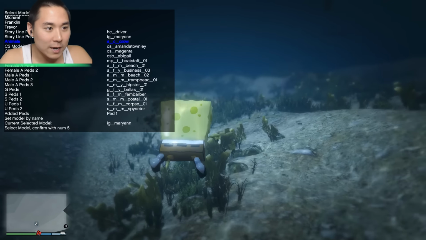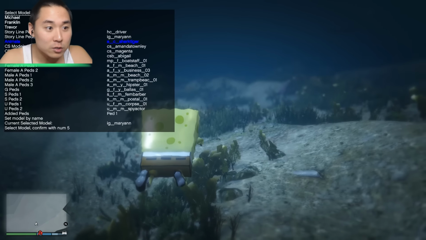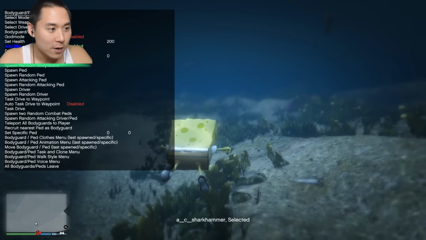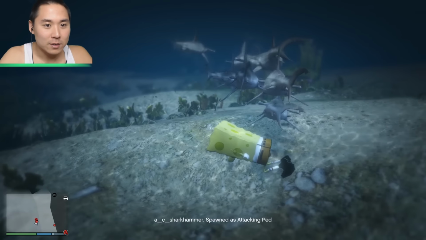All right, so we have boars, cats, cows, dolphins, humpback whales, killer whales. We have rabbits, retrievers, sharks right here. So we have a hammerhead shark. Let's just spawn a hammerhead shark. So he's going to be attacking us. Uh-oh. SpongeBob versus sharks. Here we go, guys.